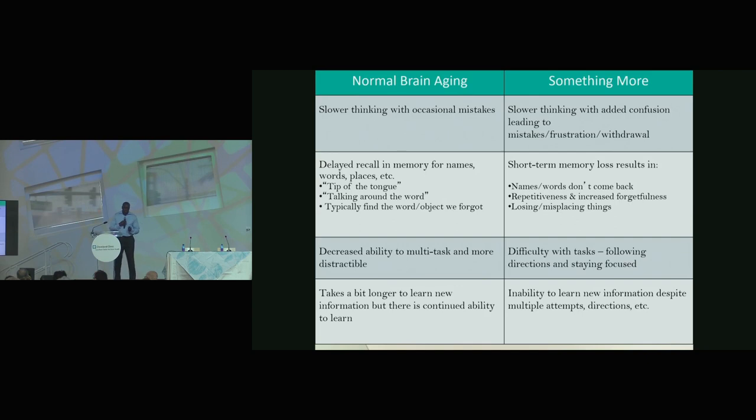And then how many of us have had a word on the tip of our tongue and all of a sudden, it goes away? Is it just me? No? Okay. Or when you forget a word and you start talking around it, but you can still keep the flow of the conversation and people still understand. Or you're engaging in a conversation and all of a sudden you're like a deer in the headlights because you've forgotten the next thing. Or a delay in recall when you've walked into a room and all of a sudden you say, what the heck am I in here for? So everybody take a deep breath. That's all normal.